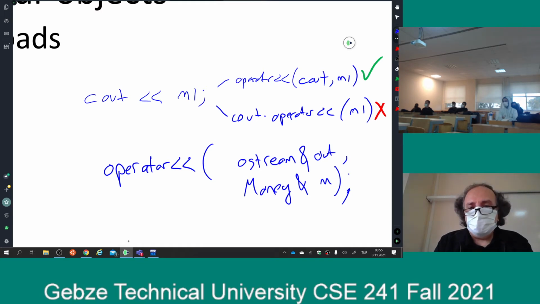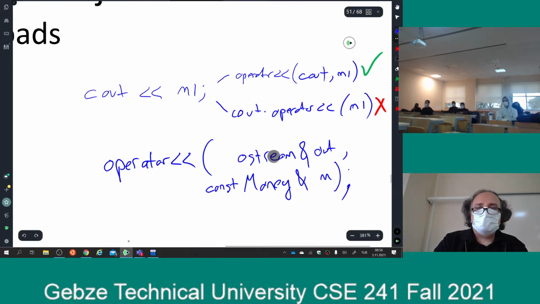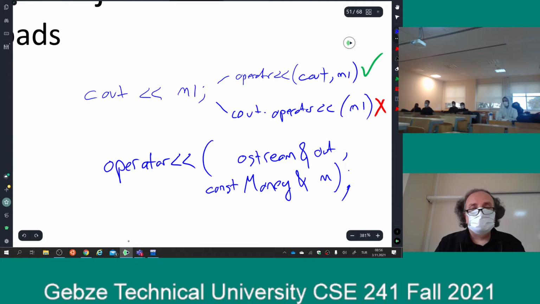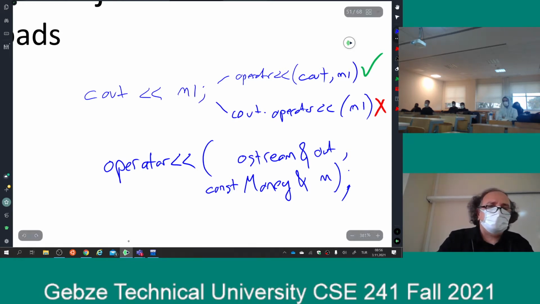So what do I do now? Oh, okay, return type. We are going to talk about return type. It should return something, otherwise I should say void or something like that. But yeah, since stream insertion will not modify this money object, I should put a constant here. Okay. How about this one? Should I put a const in front of it? We don't know. Actually, we don't know how this stream insertion works.